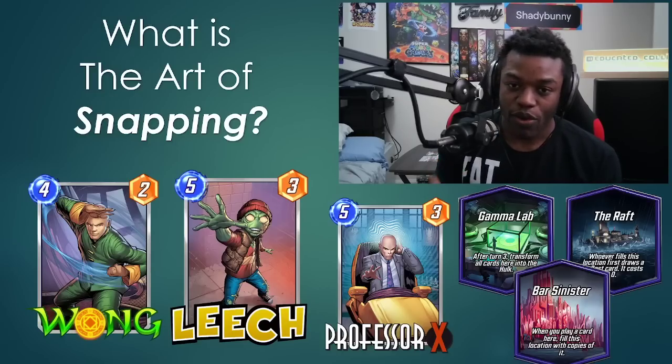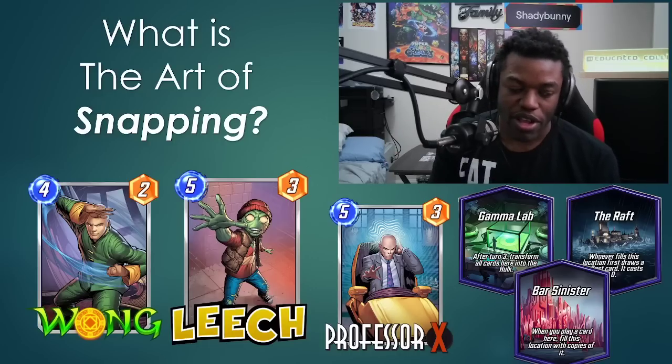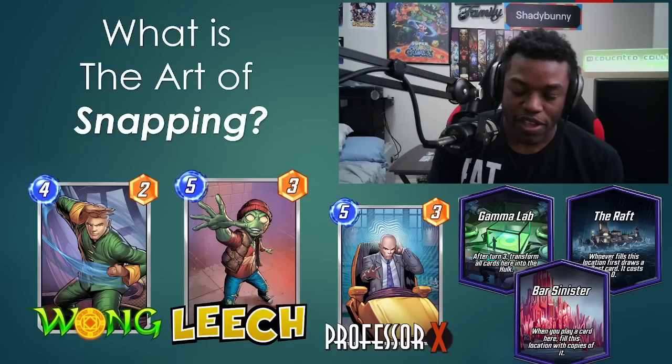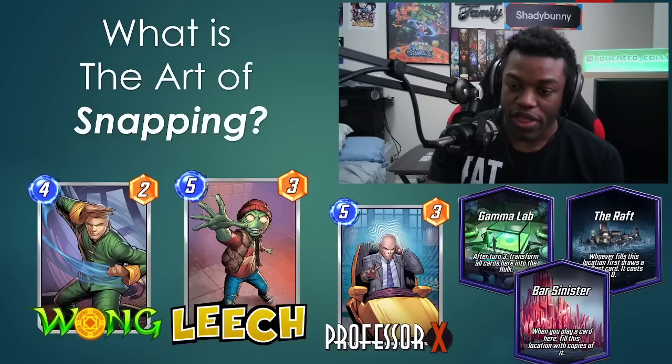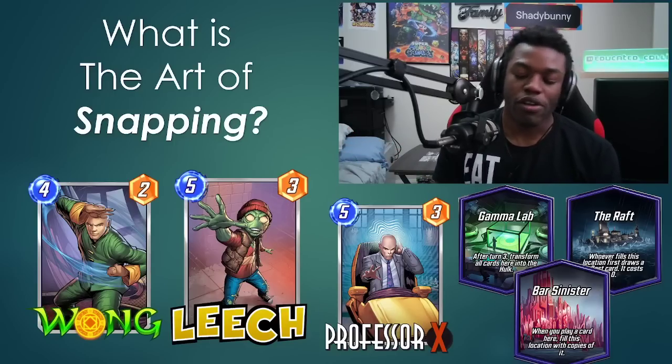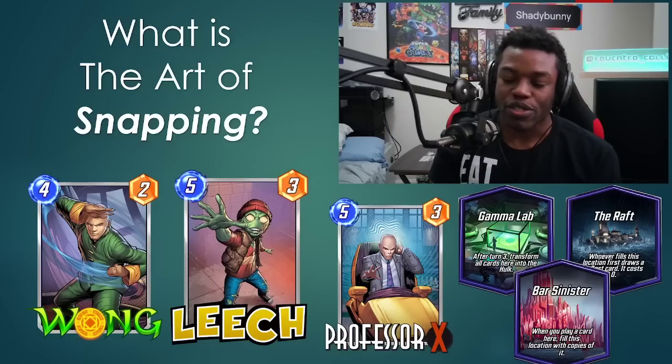Same thing with locations. Gamma Lab. If you can fill up a Gamma Lab, you know they're not likely running a Shang-Chi, and you can fill it completely before they can react. You want to snap before turn 3, before the Hulks appear, because if you snap after you have a full board of Hulks, well, they're just going to leave if they can't win the other two lanes.